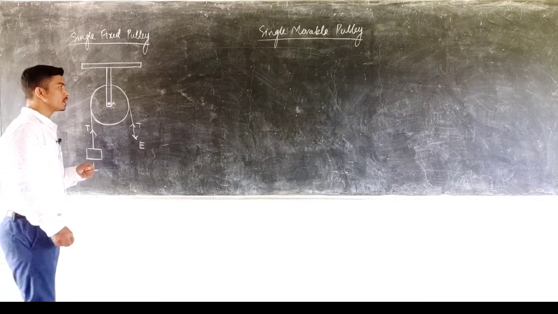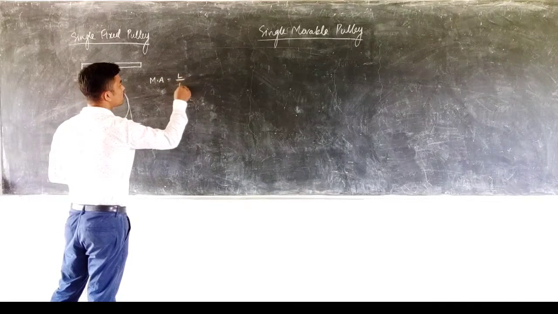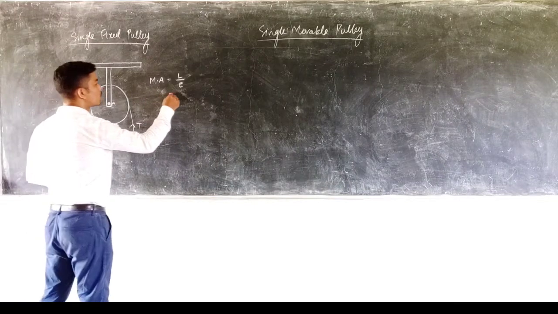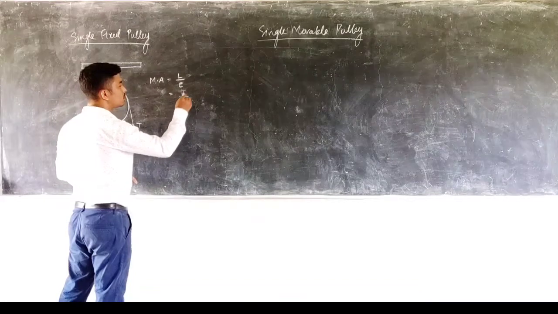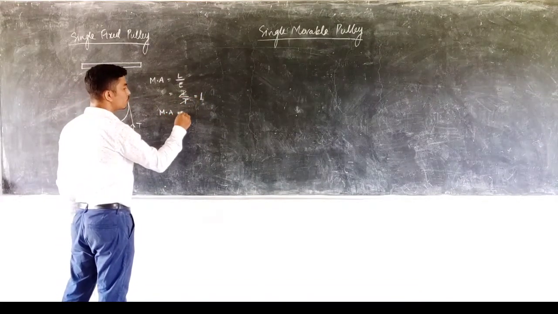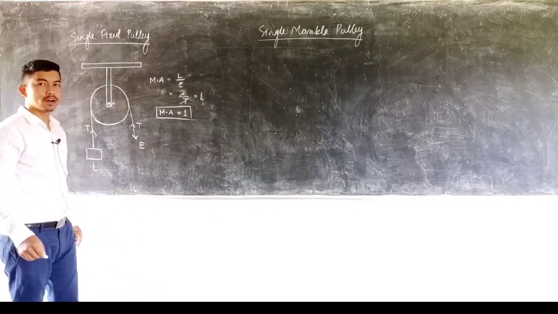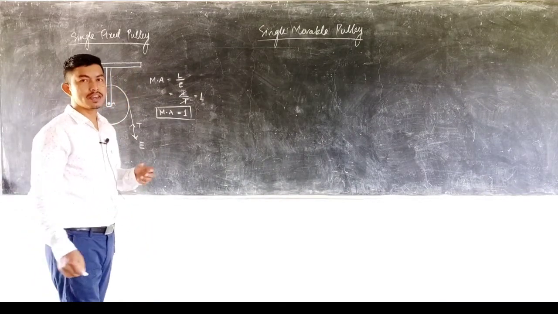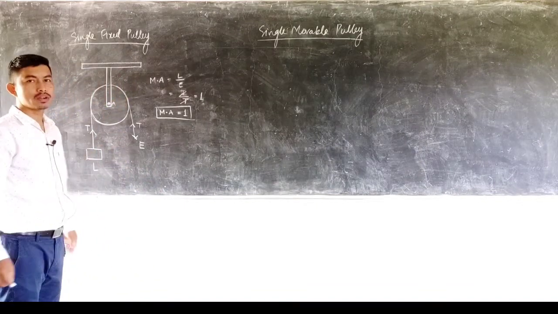So now to find its mechanical advantage, we have a simple formula. The mechanical advantage is equal to load divided by the effort. From the figure we can clearly see that the load is supported by one tension T, and the effort is also supported by T. So the T and T cancel and it becomes 1. So the mechanical advantage of a single fixed pulley is 1, which tells us that the single fixed pulley is neither a speed gainer nor a force multiplier. But using this pulley we can obtain a change in direction of the force. Here we see that we can lift a load upward by applying the effort downward.